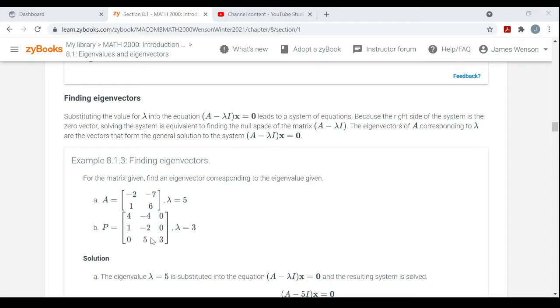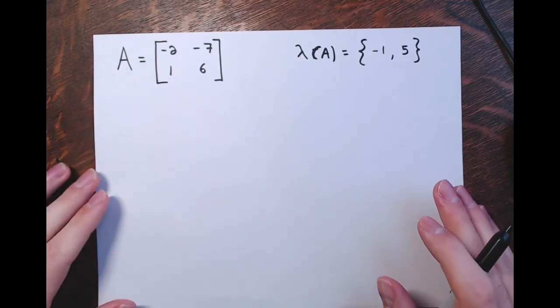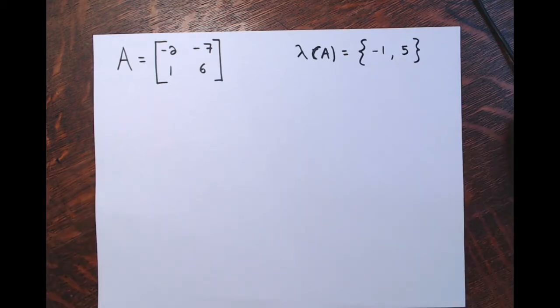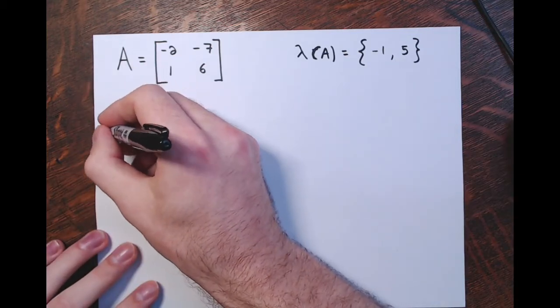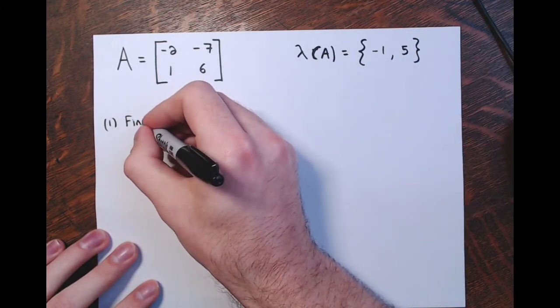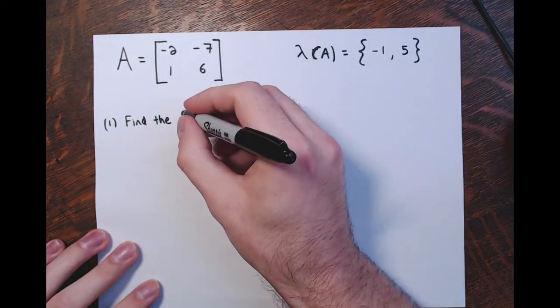These are the same matrices we just saw. So I'm going to actually go into finding the eigenvectors corresponding to all the eigenvalues that we were given for matrix A there. All right, so here's a matrix we were given earlier, and I found the eigenvalues. Right, they were -1 and 5. Now what I'm asked, I'll do for both. All right. Let's find the eigenvectors corresponding to each of these eigenvalues.